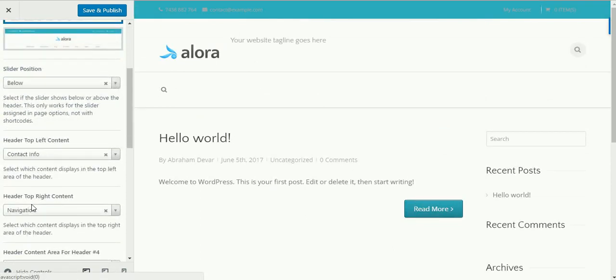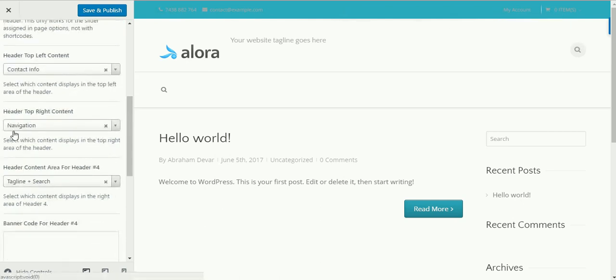There we are. We've got our new header with the logo, the tagline, and the search icon. Now, what do we want to appear in the top header? We want our contact info to appear there.